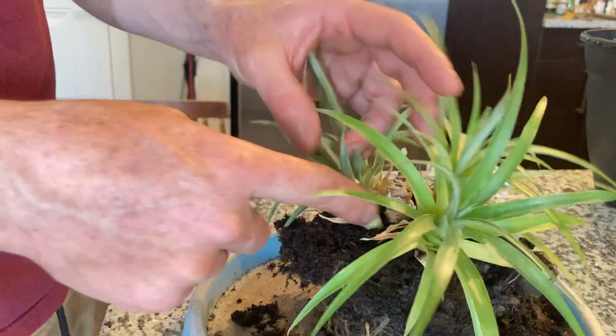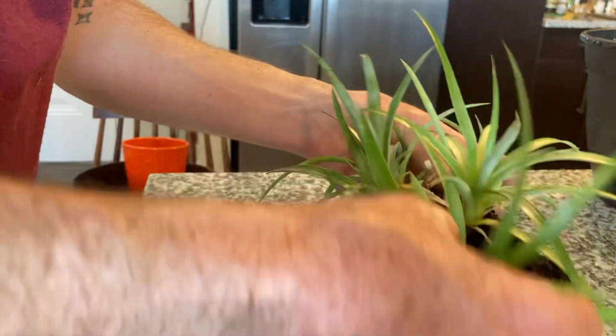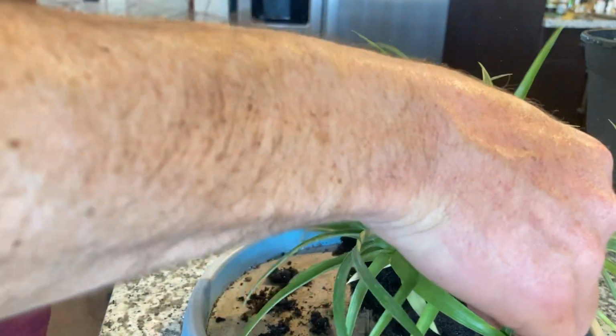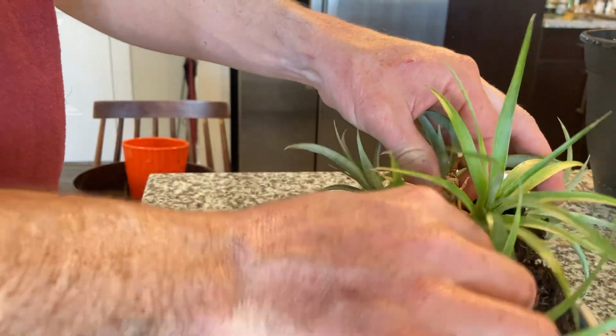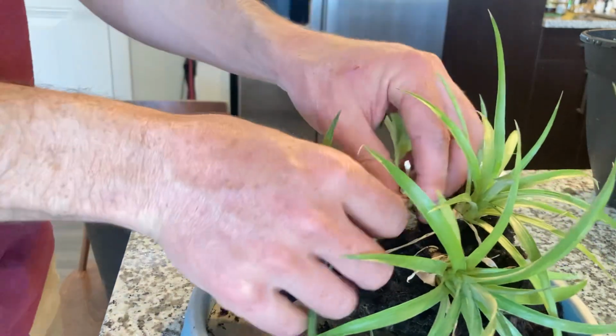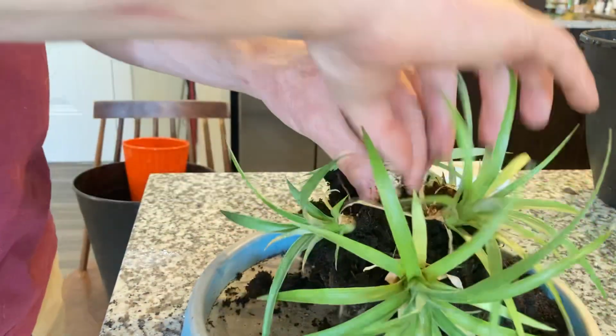This is the mother plant here. It looks like I've got 5 pretty healthy ones. There may have been more in here before, but as you go to reduce pests, you sometimes just put the plant through stress it doesn't want to be going through. All right. Yeah. Not terribly exciting, but not the worst.